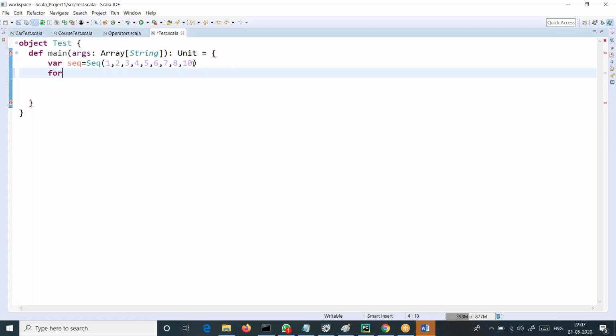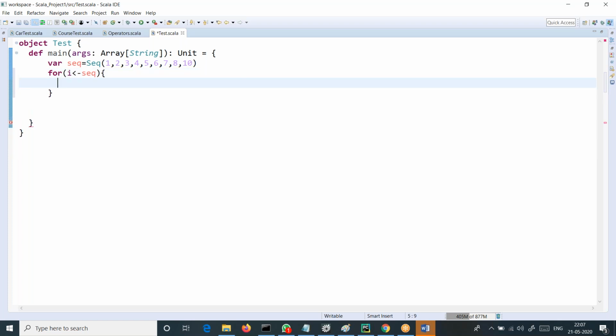All of you have an idea about foreach, right? Usually foreach is exclusively applied on collections. So for i in sequence, you can just print it. We are just iterating and getting element by element here, not extracting elements through an index. And to know whether it is indexed or not, we will check that as well.